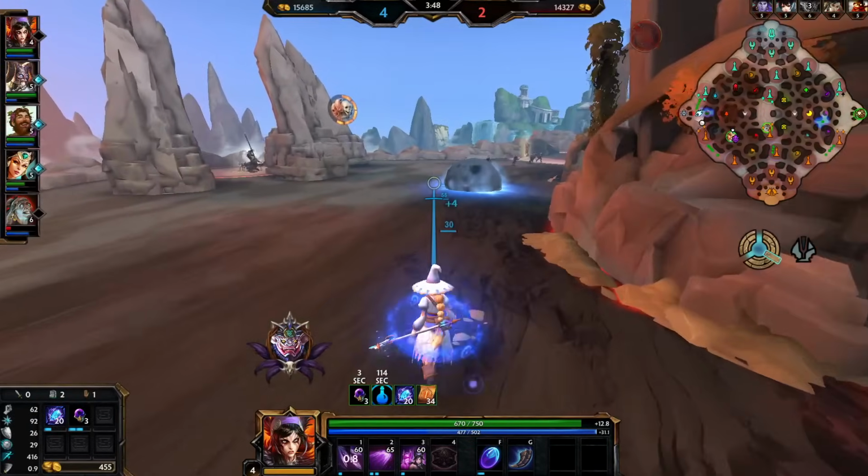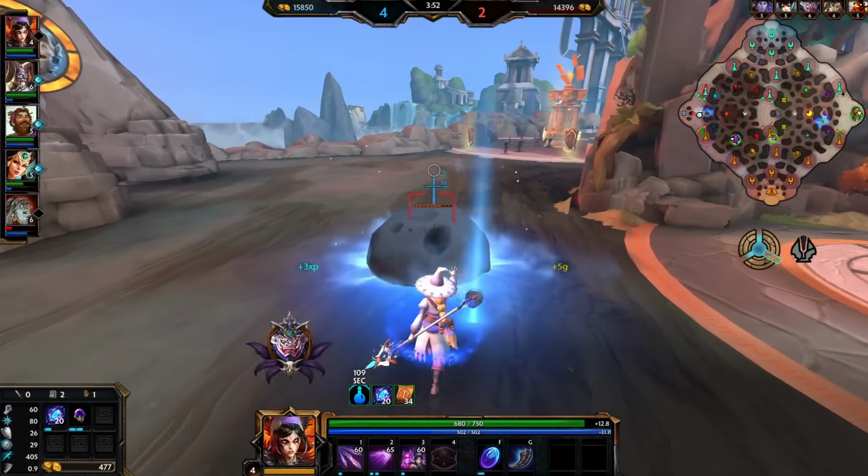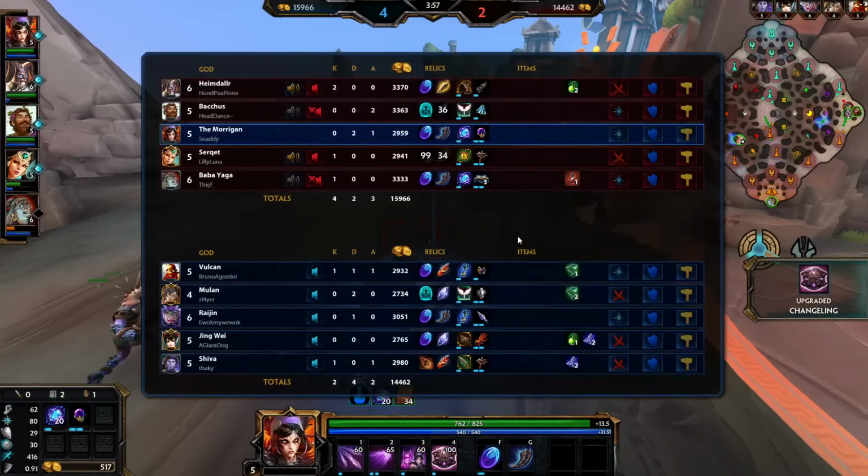It's all good. My wave is shoving all the way. How is that? It's just some wicked bad luck, probably. Or no, I guess it's fine. Yeah, as long as Vulcan doesn't get that wave that shoves in, I guess it's whatever.